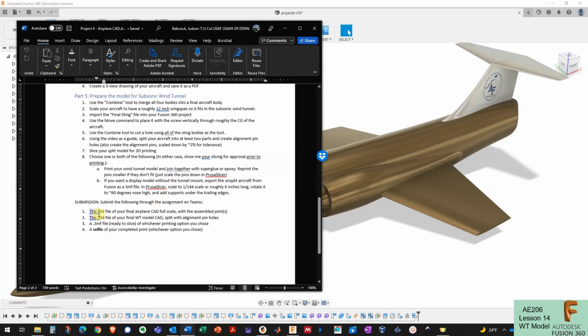Either way, you still have to turn in your final wind tunnel model CAD to me. You also have to turn in the CAD of your final airplane model with the assembled joints from part 4. You have to turn in a 3MF file ready to slice of whatever printing option you choose, and then most importantly a selfie of your completed print with your aircraft, whichever option you chose to print.